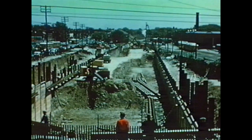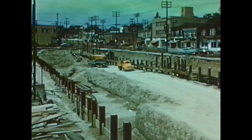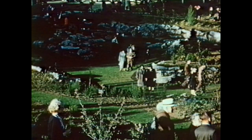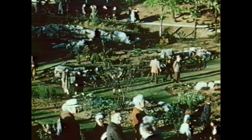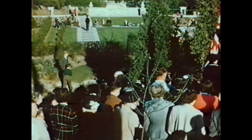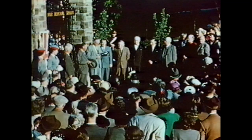Here at Eglinton and Yonge is the northern terminus of the subway — the end of steel, as railroaders would say. North of here there will be no steel rails. Routes of trolley coaches and gasoline buses will converge on this terminal from west, north, and east. Where the rapid transit subway crossed to the west side of Yonge Street north of Lawton Boulevard, the Alexander Muir Memorial Gardens were moved from the rapid transit right-of-way to a new location fronting on the east side of Yonge Street at St. Edmund's Drive. The new gardens were rededicated to the memory of the author of The Maple Leaf Forever — the late Alexander Muir, patriot, scholar and composer — on May 28, 1952.